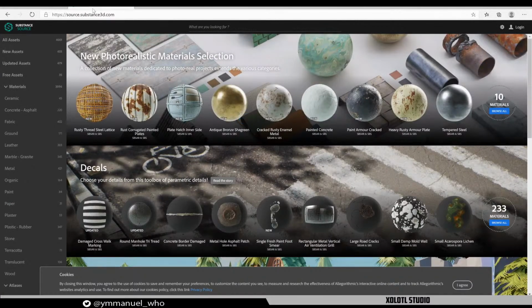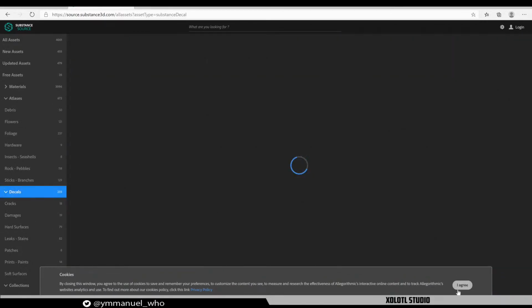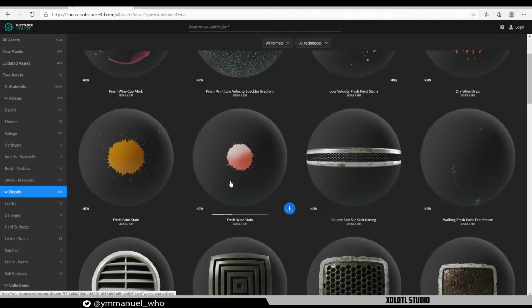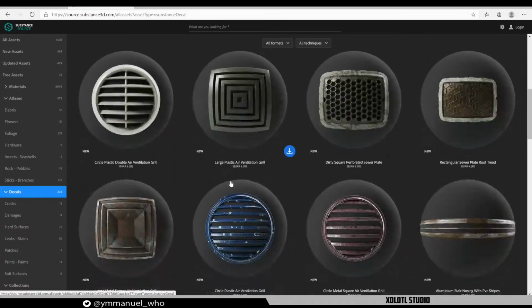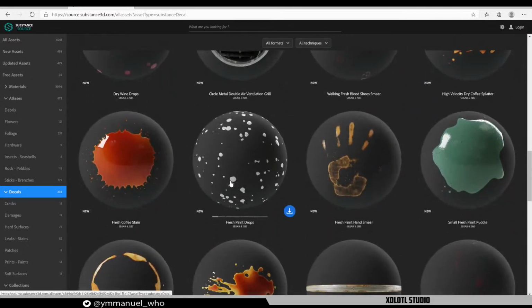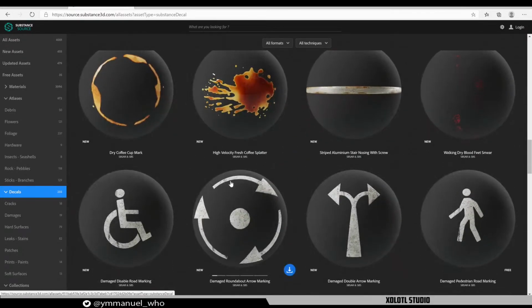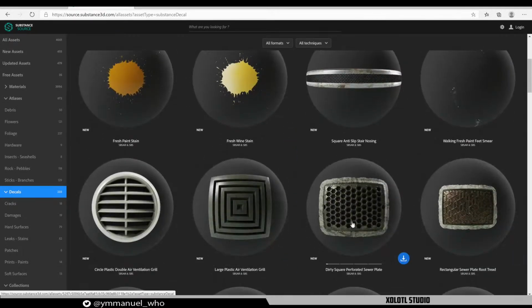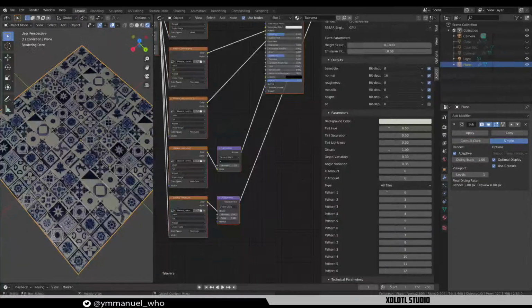So I'm here. Let's go for the decals. Here are the decals. Let's select an interesting one. Let's see, for example, I like this one. I'm going to download it. Wait a second.